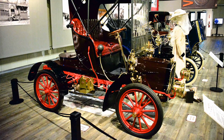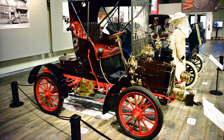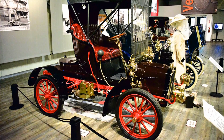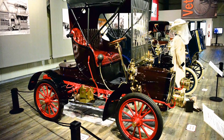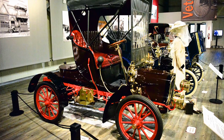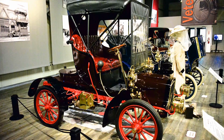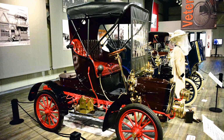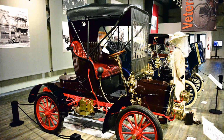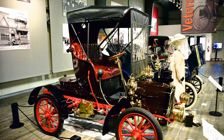This 1906 Cadillac Model K runabout had a one-cylinder engine under the seat that reached a maximum speed of 40 miles per hour. Because under-the-seat engines had become passé, Cadillac disguised theirs with a dummy hood mounted over the front axle. The radiator cap is purely for show. Cadillac, fooling customers since 1906.